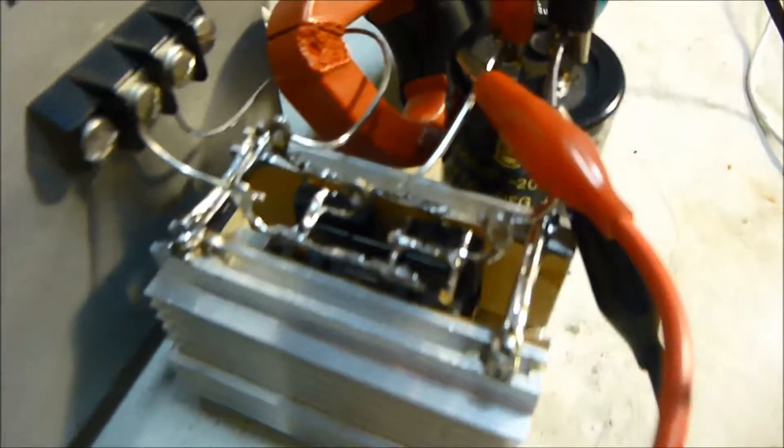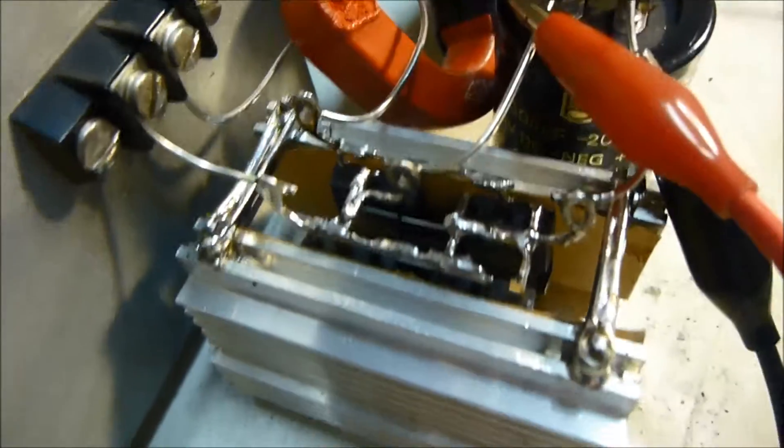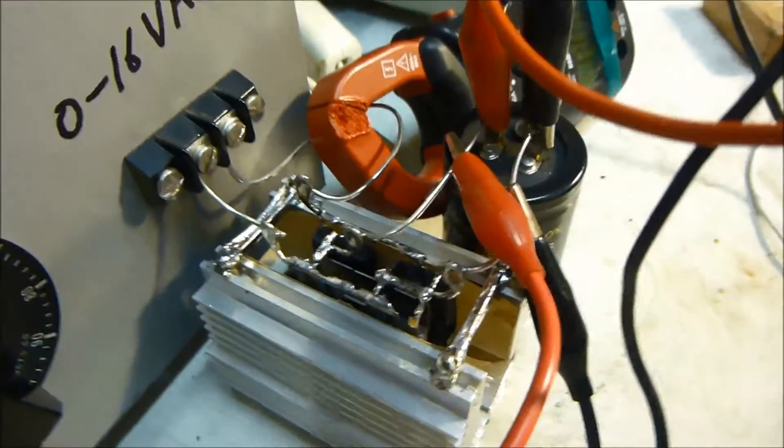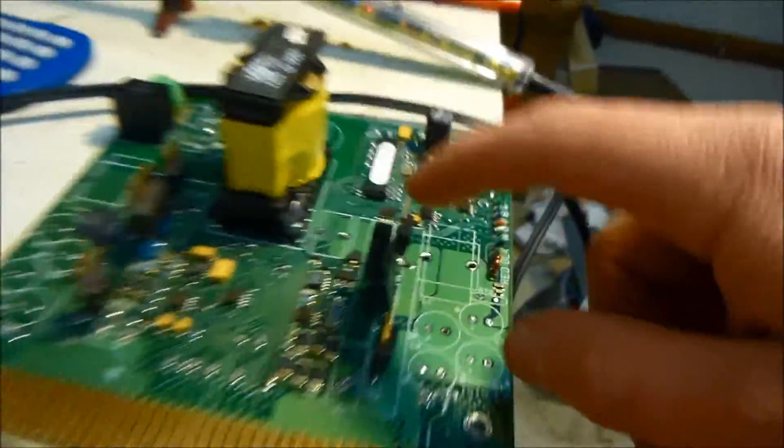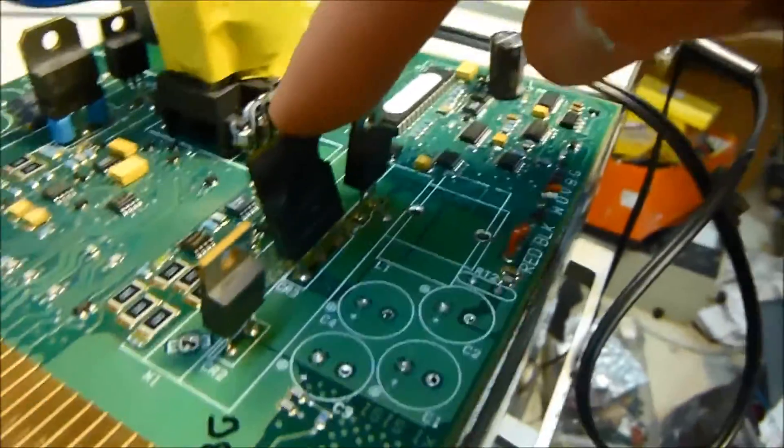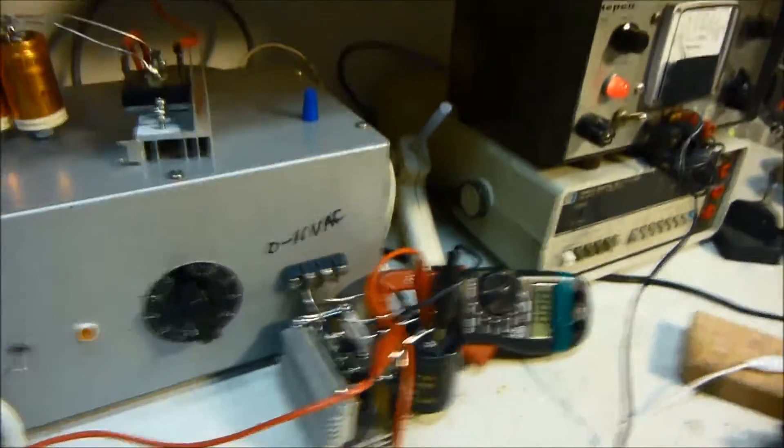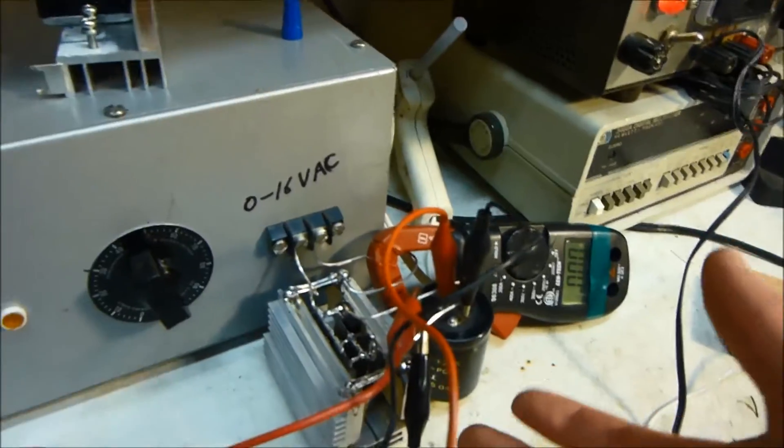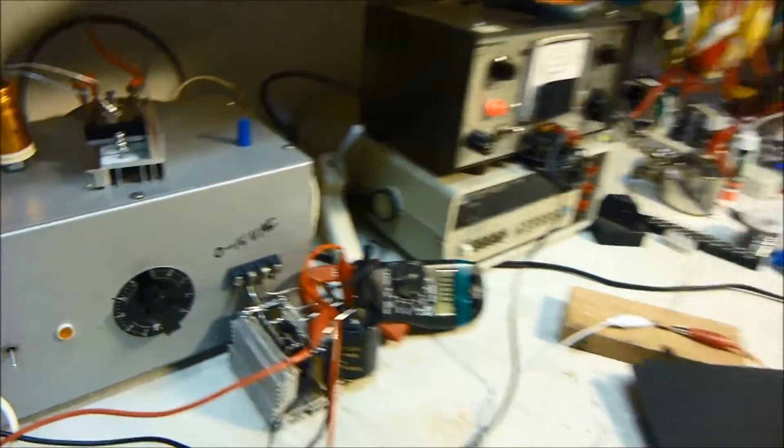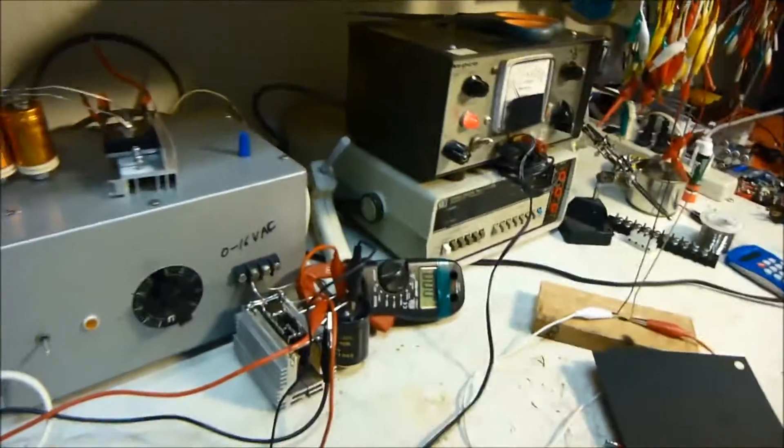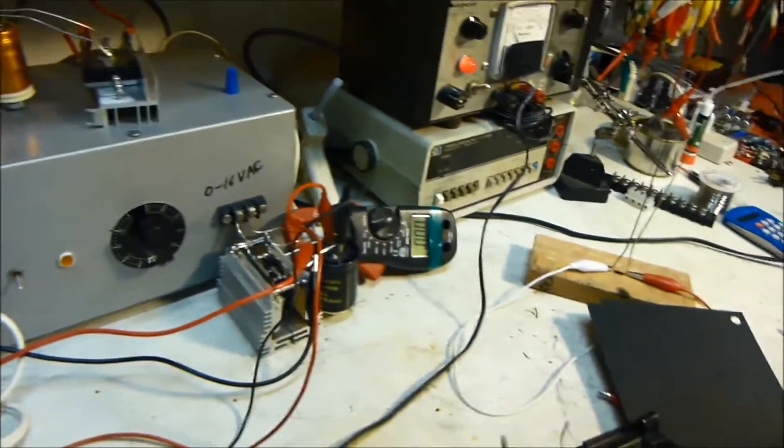But I built this nice little bridge rectifier diode, which I'm quite proud of. It's much better than this one. I'm using four of these type of diodes. There's two in each package, which they're rated for 15 amps, and paralleled them up. So I've got a 30 amp bridge rectifier diode there. That's definitely not going to be going anywhere anytime soon, because it barely even gets warm when I run it.